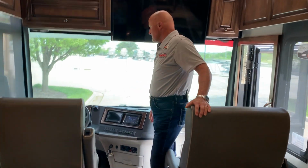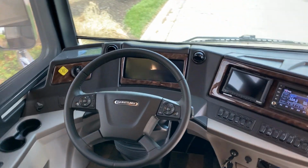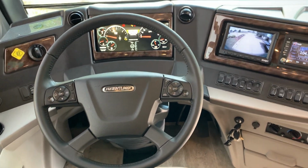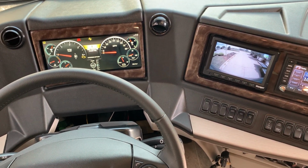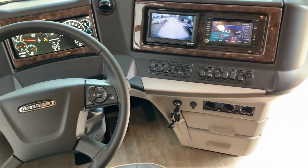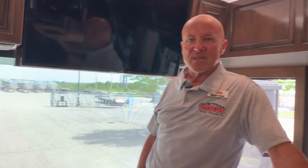In the front dash, you'll see you've got digital displays across the front here. Nice camera views, left and right, blind spot cameras so that you can see if your blinker's on the left, you can see down the side of the coach on that side. If the blinker's on the right, of course, it's going to show you down the right side of the coach. They're not engaged now because we have the slides out, of course, so we would just be seeing the sides of the slides in the current position as it sits.